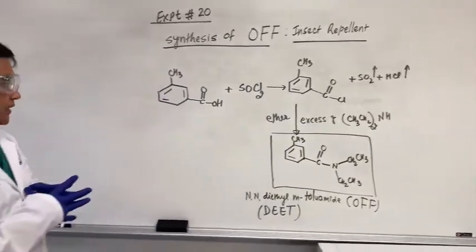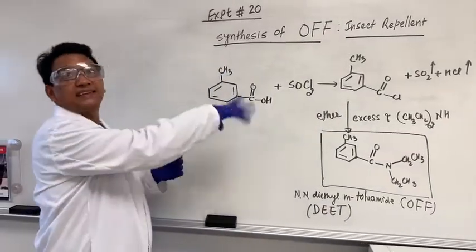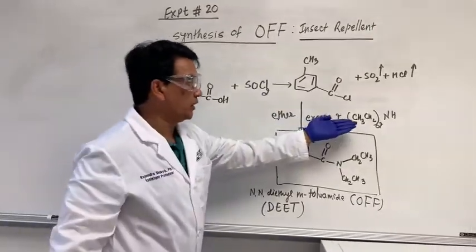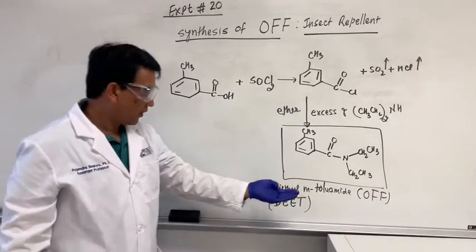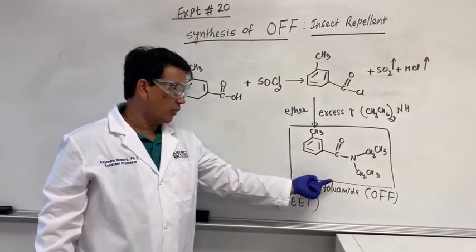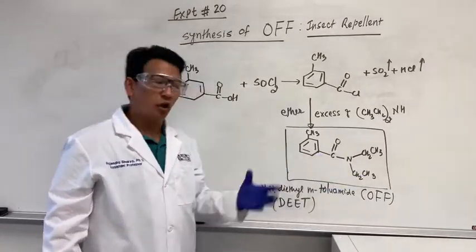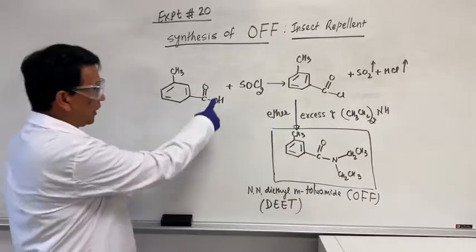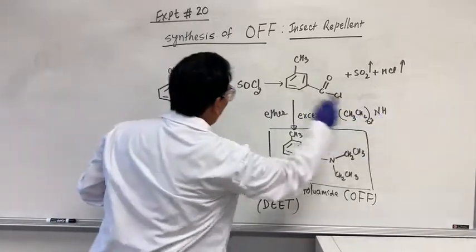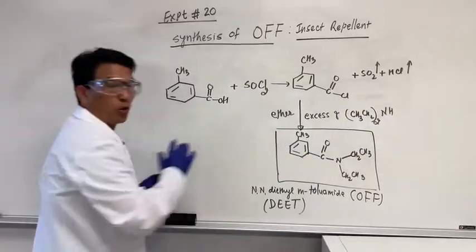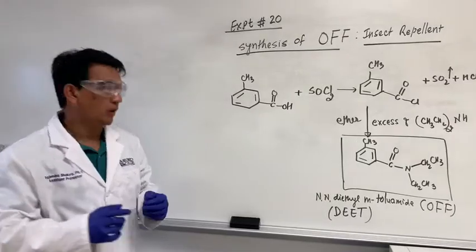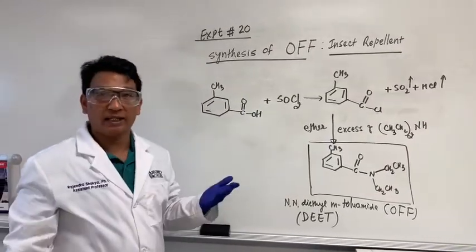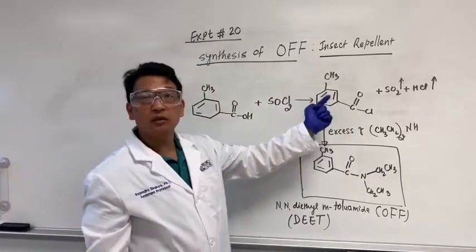But before that, this is the toluic acid. We could use the toluic acid also and react it with diethylamine to get this N,N-diethyl toluamide, that is OFF. We could prepare that by reacting this directly with this one, so that the OH of this and the hydrogen of this will go away and you get this product. However, this toluic acid is somewhat less reactive compared to the toluoyl chloride.